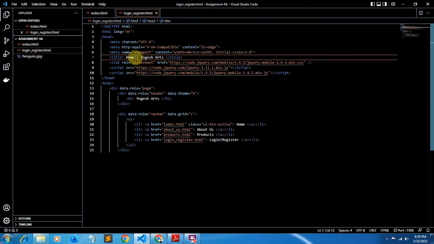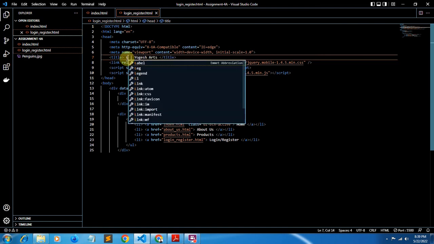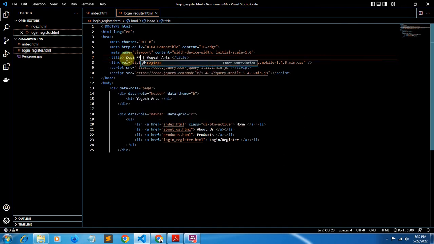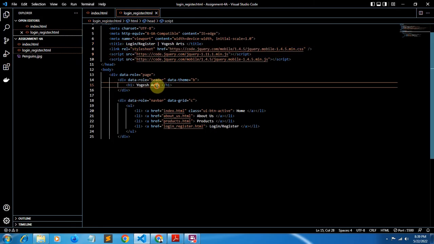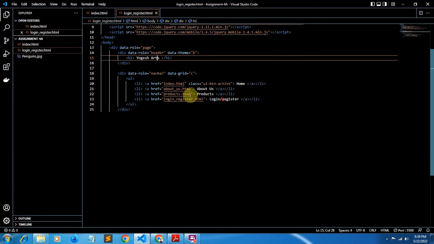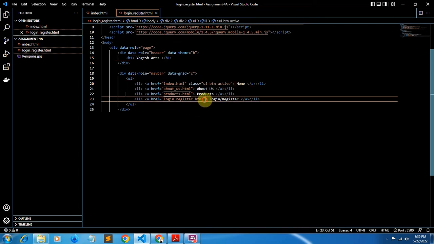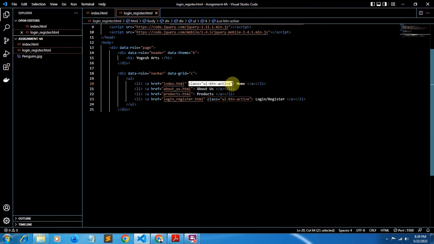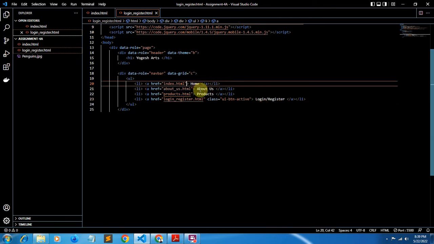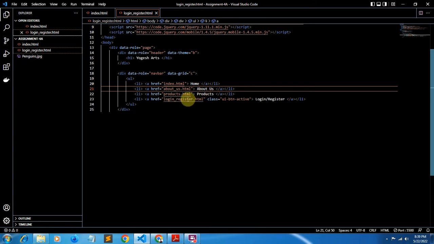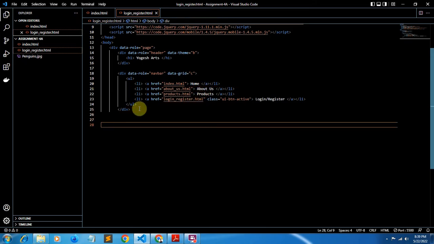Now here I'll give the title as login/register. Then I'll keep it as it is. Then okay, now I'll make the class active for login and register, because now I am on that page. Save it, and I'll end.